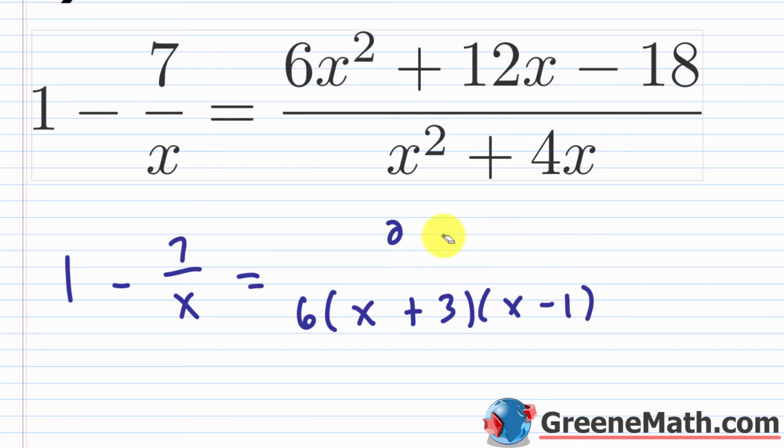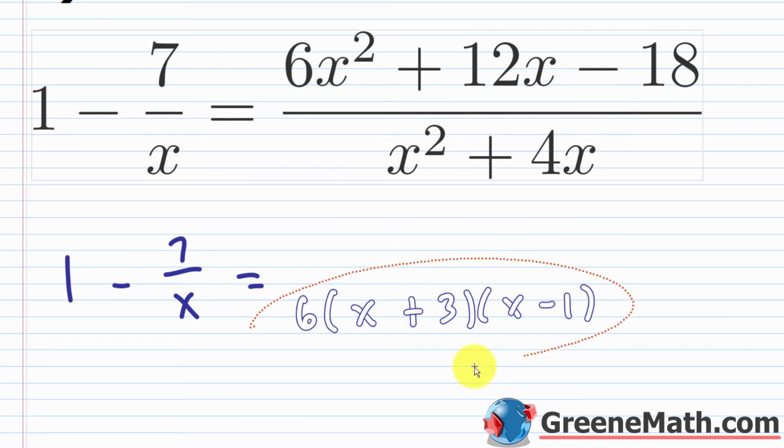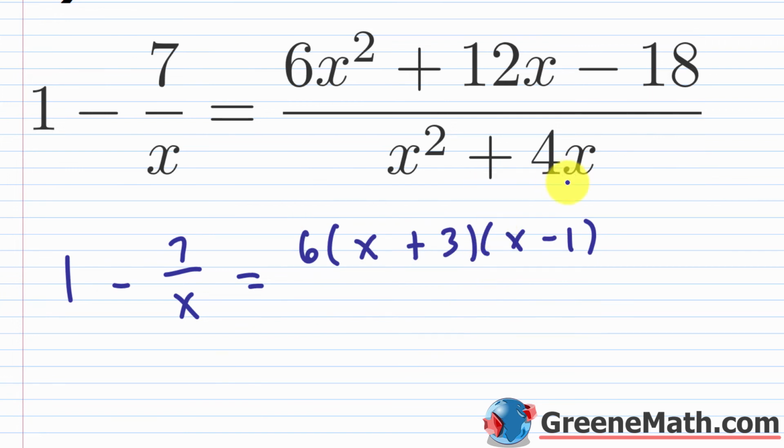Okay, let's replace this with this. And I'm just doing this to see if anything's going to cancel. I think you can eyeball that and see it's not going to. But again, you have the unfactored form if you need to work with it that way. So I prefer to have both. So down here, I'll have x times the quantity x plus 4. Okay, so the LCD is obviously going to be x times the quantity x plus 4. You have an x here and an x here. And then here you have this x plus 4.